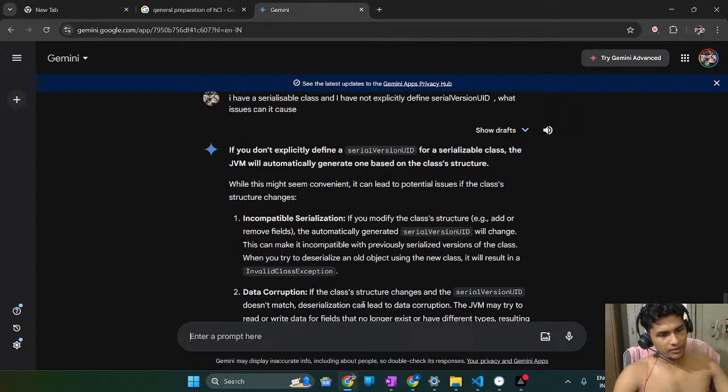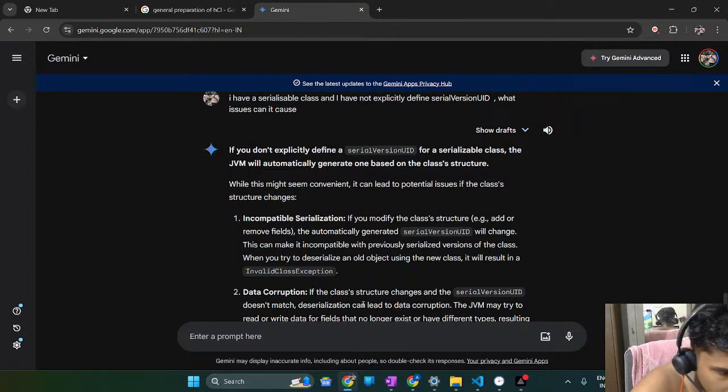If you modify the class's structure, add or remove fields, the automatically generated serial version UID will change. This can make it incompatible with previously serialized versions of the class. When you try to deserialize an old object using the new class, it will result in an invalid class exception.